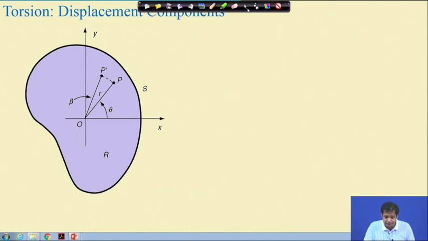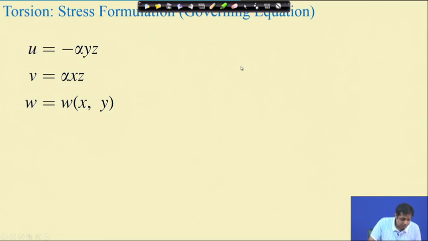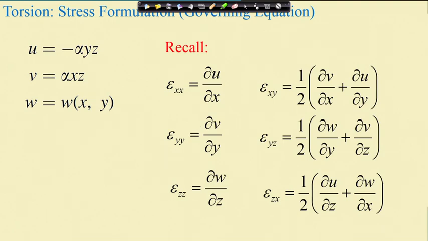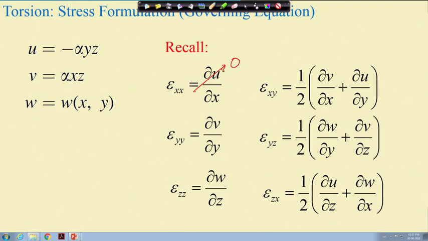Now, if these are the three deformation components that we have, let us find out the corresponding strain components. If you recall, the strains are related to displacements like this. Okay. So, this is a linear displacement relation. If we substitute u, v and w in this expression, straight away we can make some of these terms 0, because w is a function of x and y only. Then, for del v del x and del u del y, if you substitute u and v here, we get minus alpha and alpha, and these also become 0. So, all these 4 strain components straight away become 0.